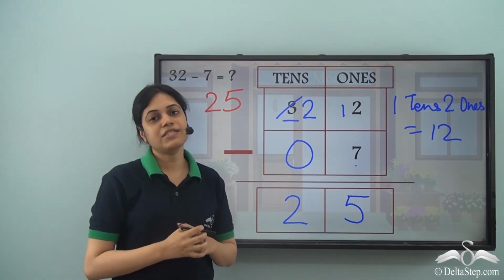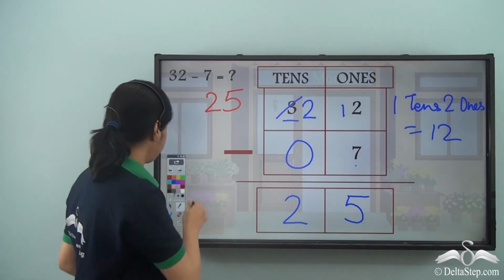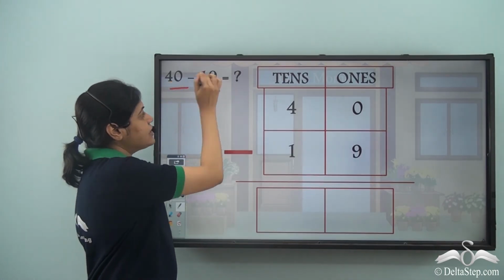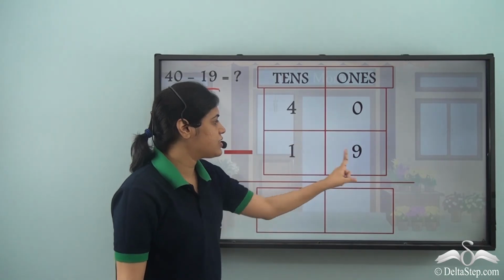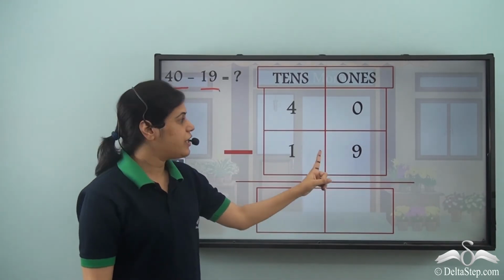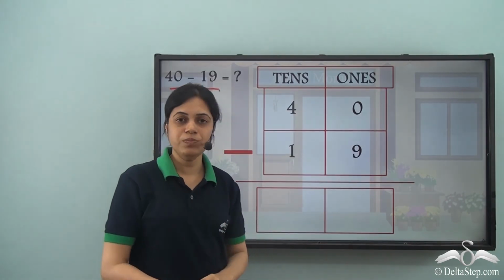This is how we can subtract using the concept of borrowing. Now let us try out this subtraction. 40 minus 19. So first we place the digits in their respective rooms. 40, 19. Now I will first subtract the digits in the ones room.